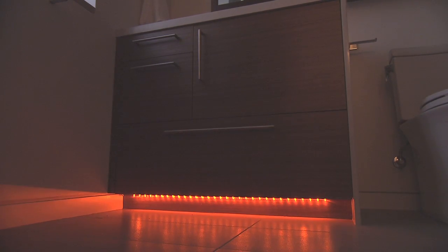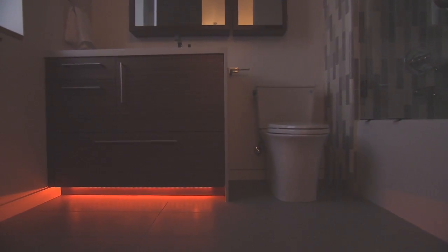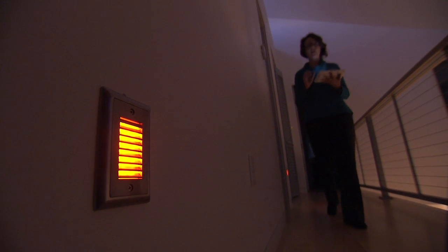This was also about safety, and that's why we included toe kick and stair lights. Late at night, what you want to do is put in very low-level night lighting to allow for safe navigation throughout the home. If you do get up at two o'clock in the morning, you're not disrupting your circadian balance or bleaching your rhodopsin in your eyes, so you're losing night vision. This was both a safety issue as well as a wellness issue.